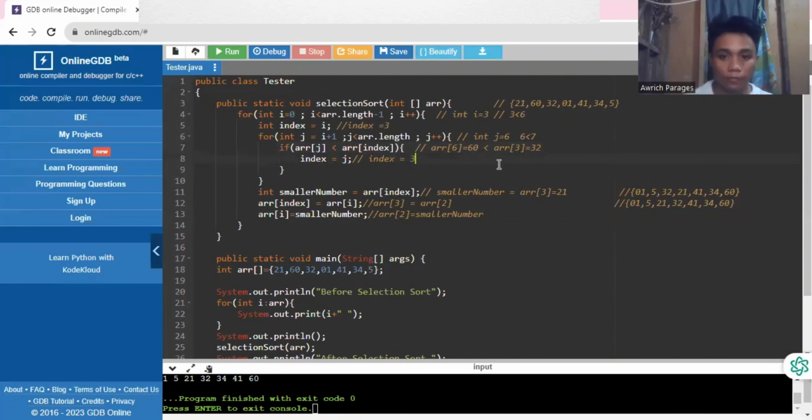So index 3, and smaller number index 3. Index 3 is 32. Index 3 plus array i, index is 3, and i is 3. Smaller number, so same result.